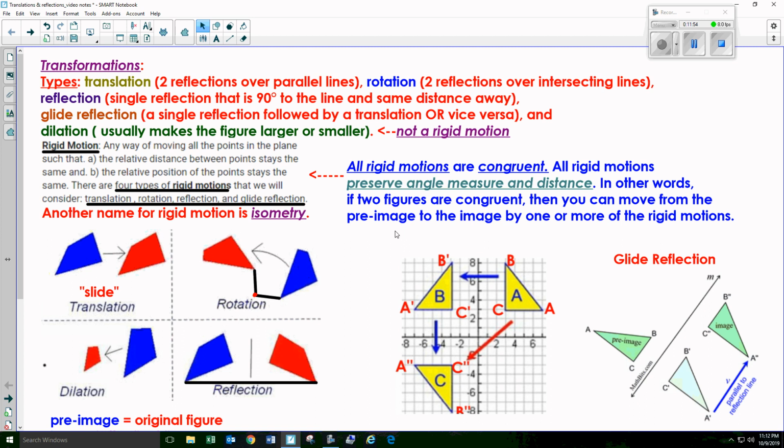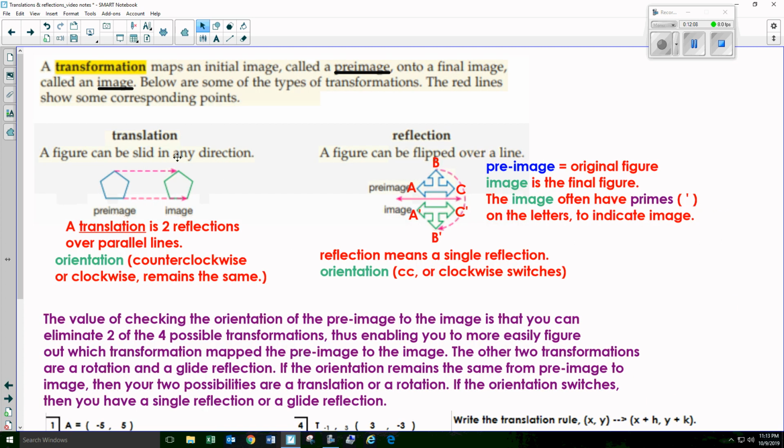When we look at the next page here, we'll come back and look at this one to explain how we can tell which one of these 4 it was just by looking at what's called its orientation. So let's go to the next page for orientation, and we'll come back there. We already talked about the pre-image and image. I originally had this as the first page, so I added stuff from the first page, then went back and changed the first page to the other one. That's why there's some repeat right here.